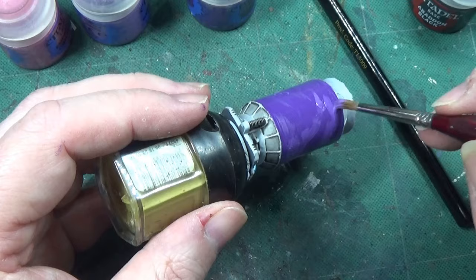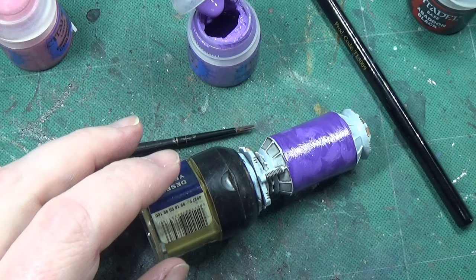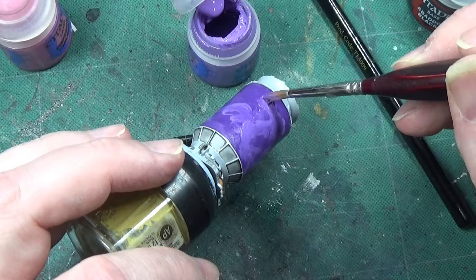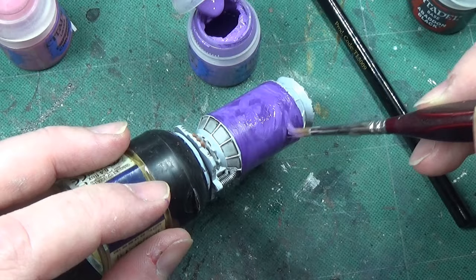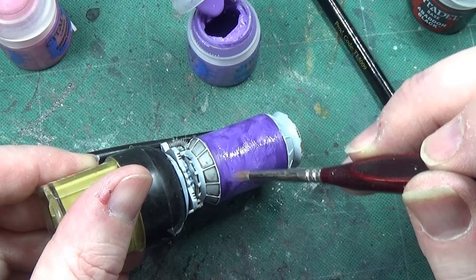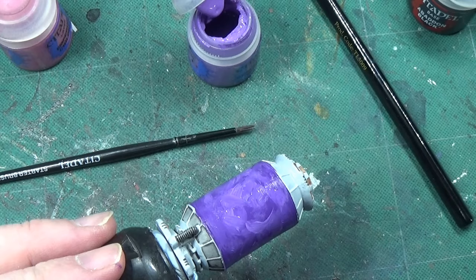I'm going to get it straight out the top, I think. It might be easier doing it that way. Somewhere along the line, things aren't going right with this particular paint. And now, to give that a bit of a rinse, I'm going to the Emperor's Children.